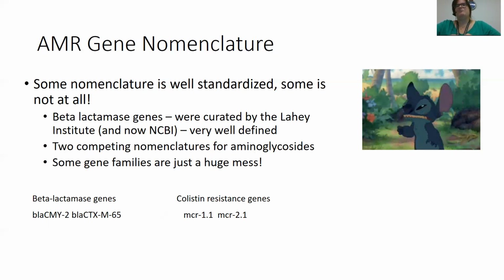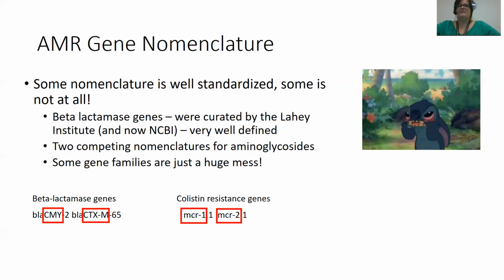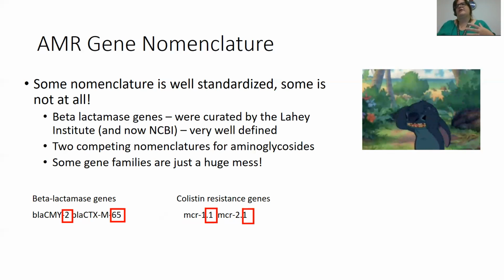Very broadly, it's important to know there are what are called gene families. The CMY-2, the CTX-M under the beta-lactamase genes on the left, that's the family component of that gene ID. And then the MCR-1 and MCR-2 are distantly related gene groups. And then within them, you'll have a variant. So just know that there are varying levels of discrimination within that gene name.